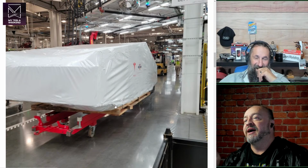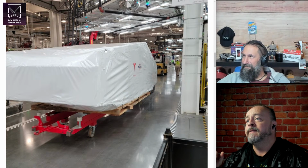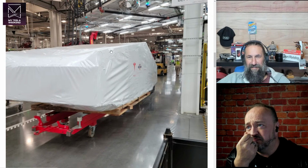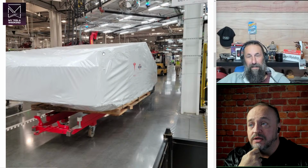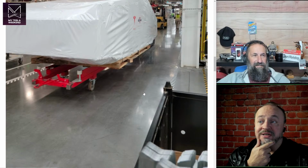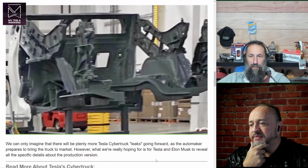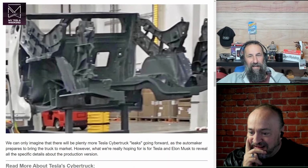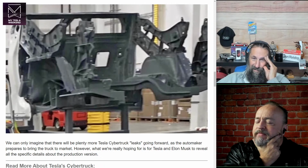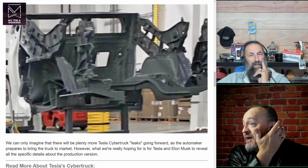If you scroll down, there's what appears to be a Cybertruck under white plastic, and right at the front corner, the top corner closest to the camera, you can see a pokey protrusion, and that's the fin that you see in the higher up pictures. It might be for attachments. I don't know. Could be for a lot of things. I'm just not sure what. Oh, William says that the white that you see is powder coat for corrosion. I don't know. Powder coat is usually baked on. And this, I guess it could be baked. That'd be a pretty big oven.